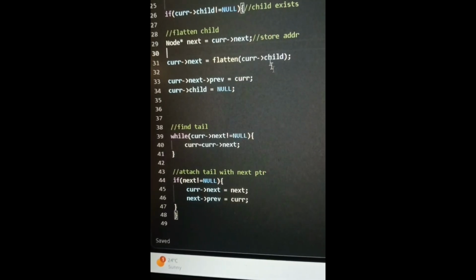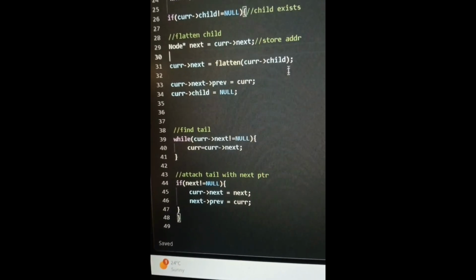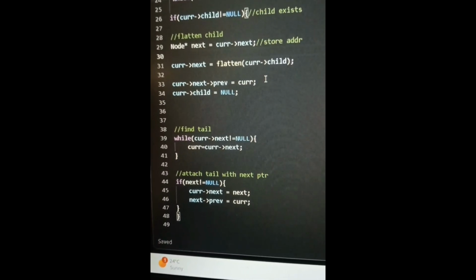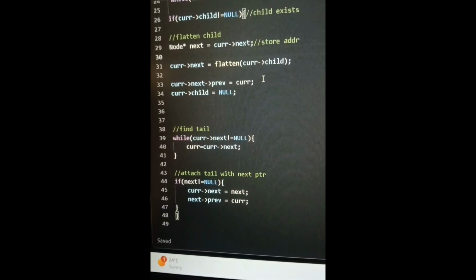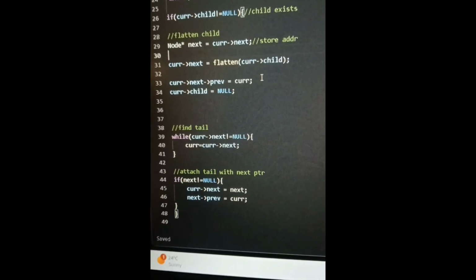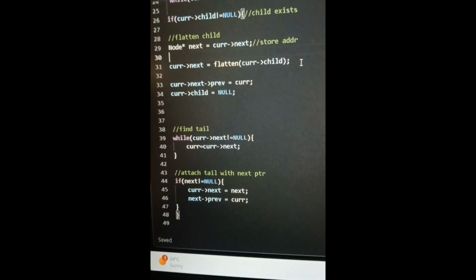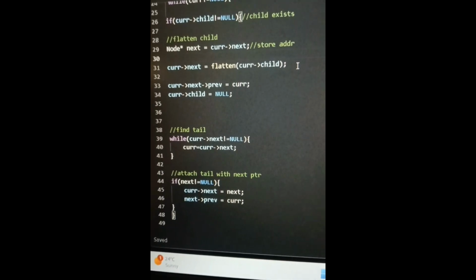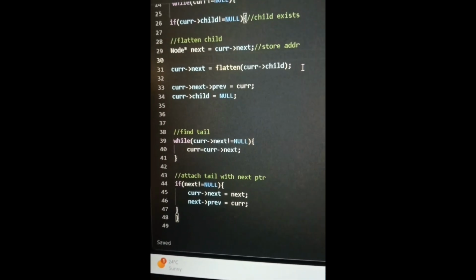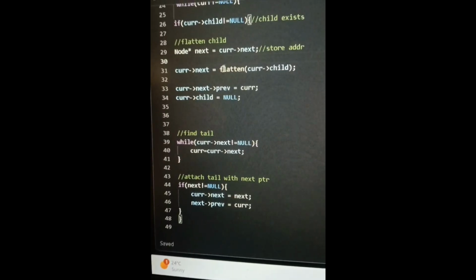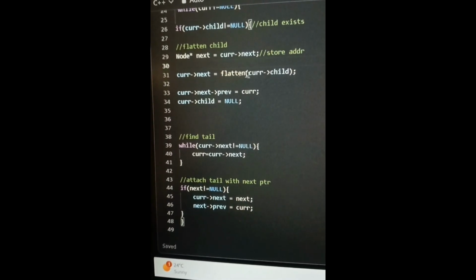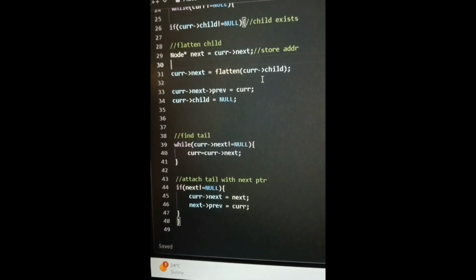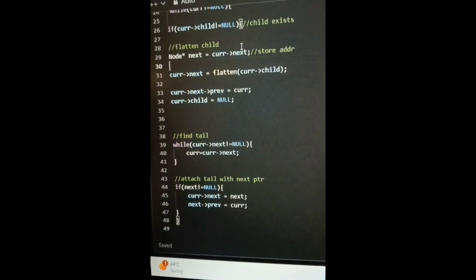That will become our new head of the next level, from which we start traversing the flattened linked list from the next level. This current का child will be our new head, from which we start traversing the next level, and we call this flatten function and pass this current dot child as head for each and every level.